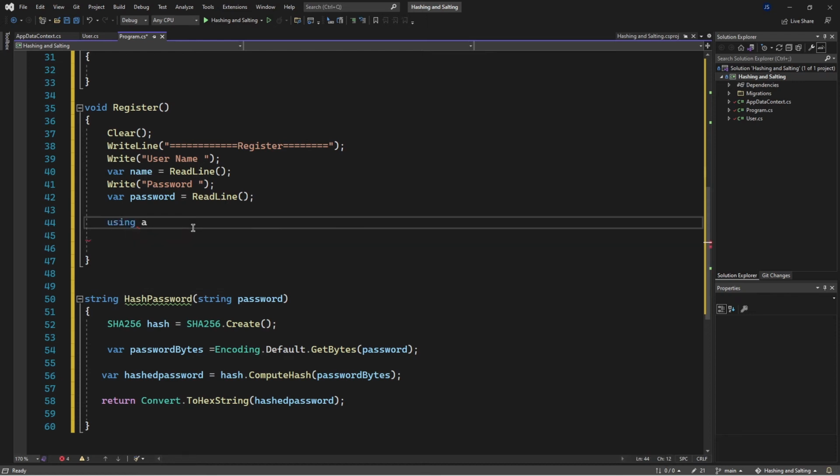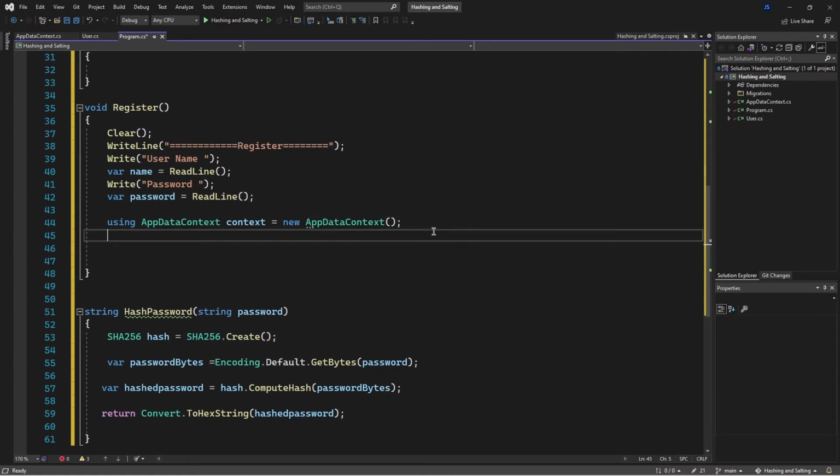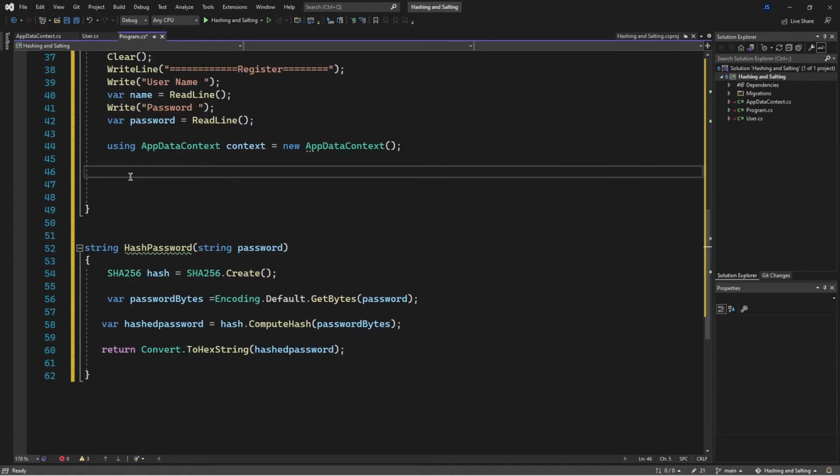Then I'll say AppDataContext, and I'll just name it context, and I'll create a new instance. The AppDataContext will allow us to connect to the database. Now remember that this will be mapping to the database, so it's through this object that we can actually map to the users table.